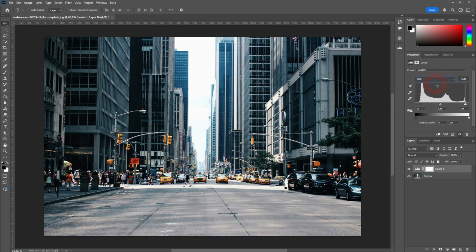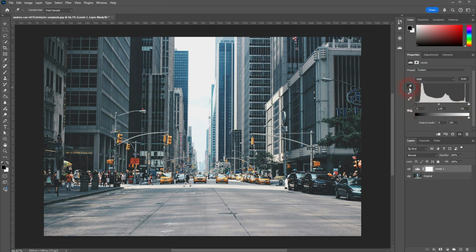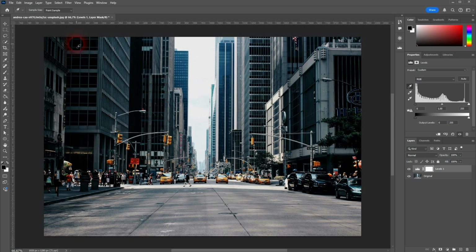And what is new here are these 3 color picker symbols, and they can be used to sample a specific color in the image and then set the 3 sliders under the levels histogram to that specific value. Let's go over this. The first one is for the black point. The blackest spot is the one on the left hand side of the histogram, and if I activate this color picker, I go now to the darkest spot in the image, or at least the one where I think it's darkest, and if I left click, it now pulls the histogram to this point, you could say. So this is now defined as the new 0 point for black.